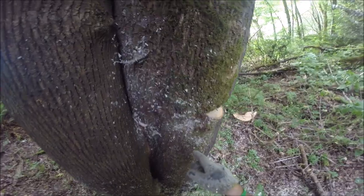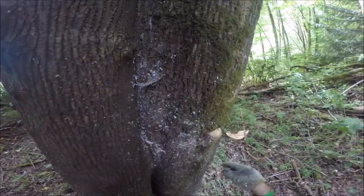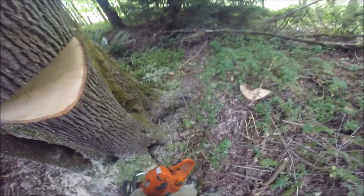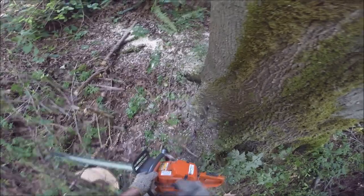If I start cutting from here, what's gonna happen is it's gonna leave before I get all that wood cut up over there. So I'm not gonna do that. I'm actually not gonna do that. I'm gonna cut from here because I want it to actually hang on uphill. So I'm gonna make this here. I might even back bar it.